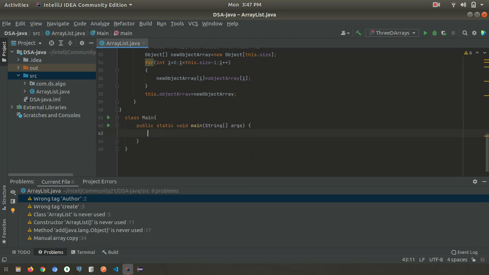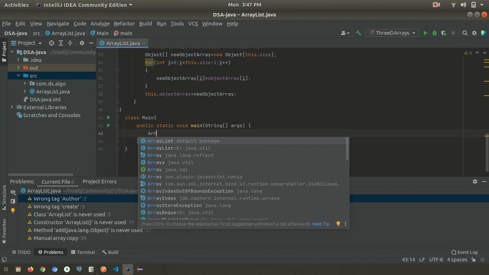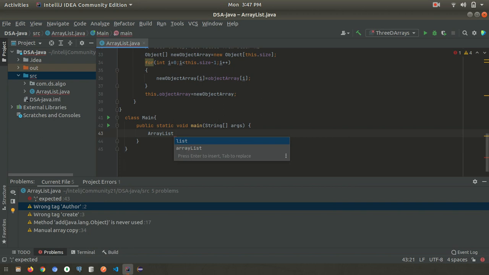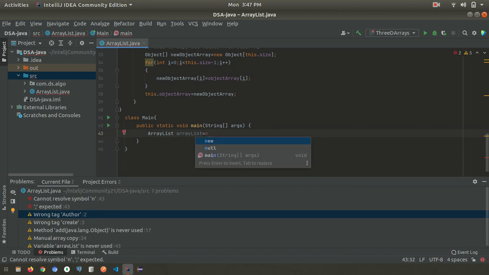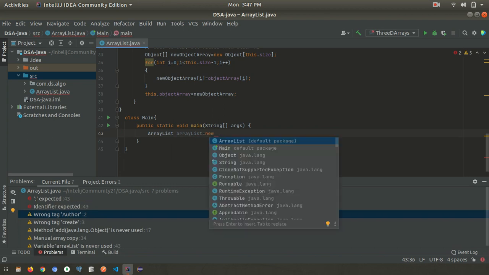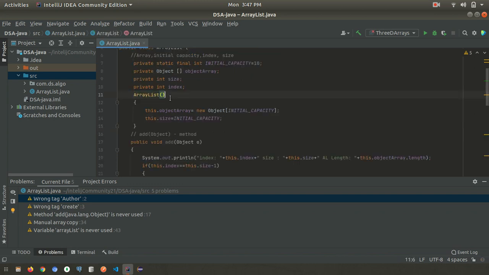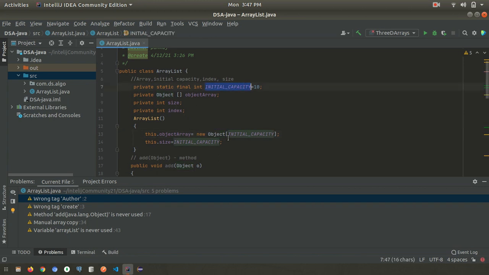In this we will call ArrayList: ArrayList equal to new ArrayList. Once this constructor is called, it will come to here and initialize. So this new object array will be created with initial capacity 10.